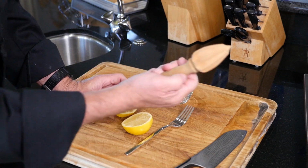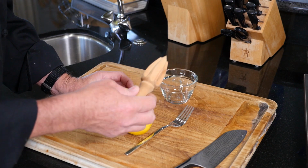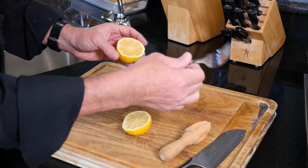So you have a couple tools. If you have one of these, great. They work nicely because you can get a lot of pulp out too. If not, just use a fork.